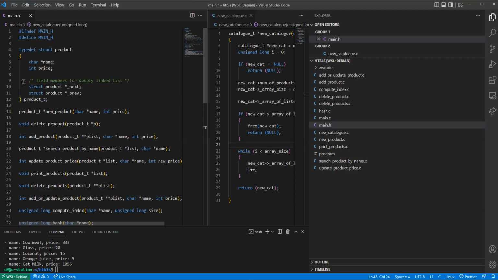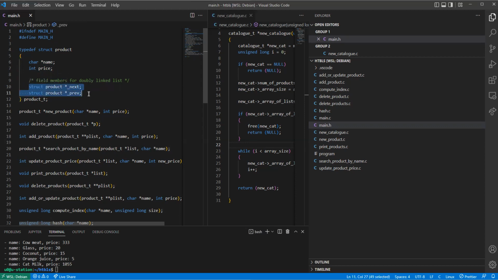Okay, got you. That's the main reason. So we started from the product, and we were able to create a product and add it in a table. We did not need these fields.